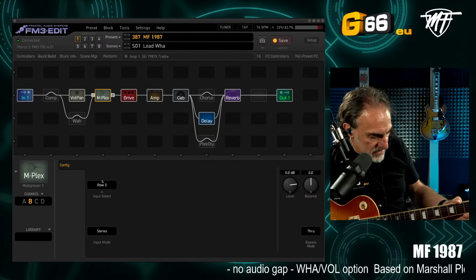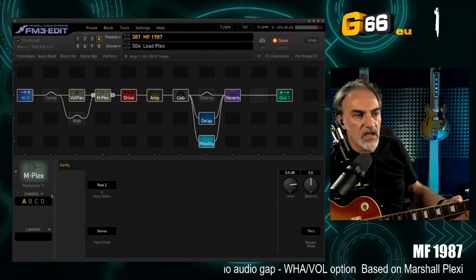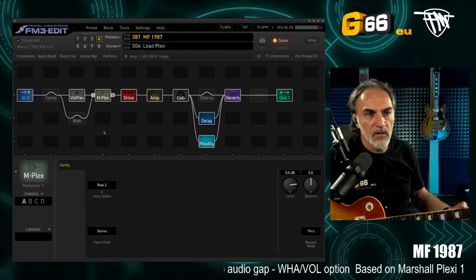When I switch to scene number 4, you see I change the channel of Plex and the pedal works as a volume.